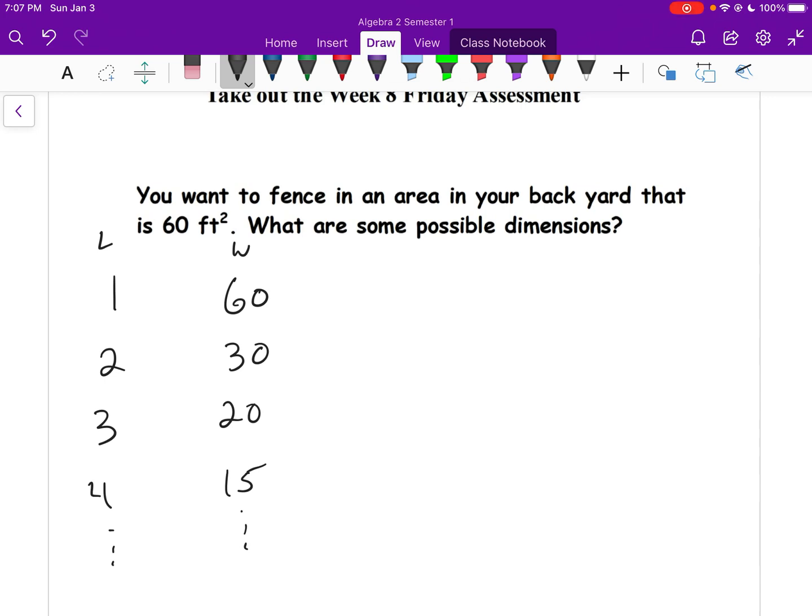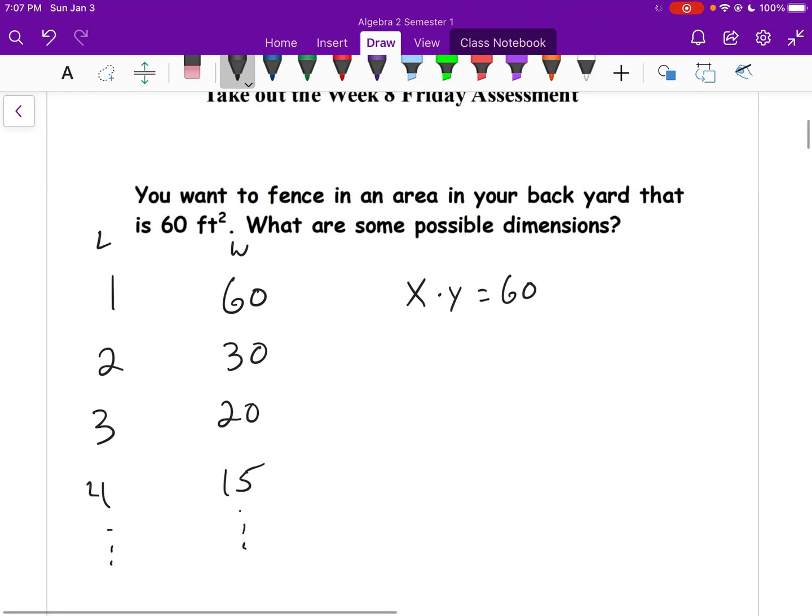For this case, to figure out the area of something, you would take the length times the width. So we'll say length is x, width is y, and in this case it would equal 60. Anytime x went up, y would have to go down. If we divide by x, you get y is equal to 60 over x. So again, as x went up, y went down. And the 60, that is the constant of variation. That's the big thing when it comes to this lesson.